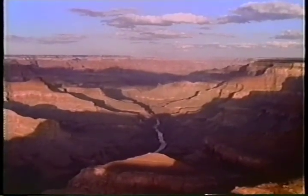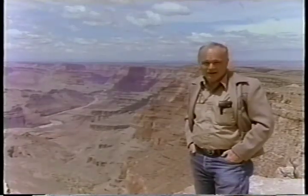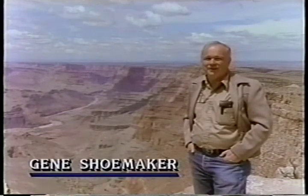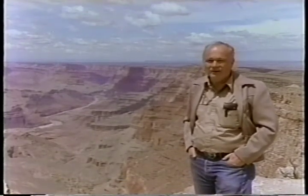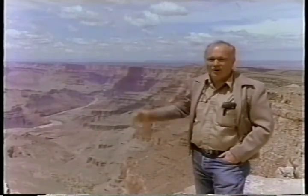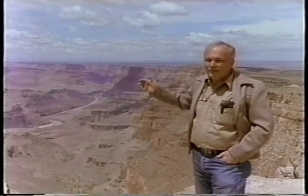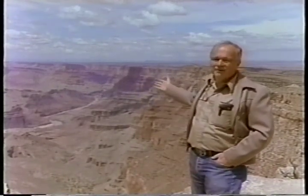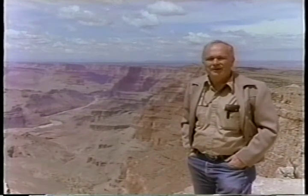Well, it's important to understand that the river by itself did not carve this canyon. The river did cut down its own channel, but basically it's a transportation system. It's the freight train that carried all the rest of the rock out. And the canyon was widened out by all of the side streams and all the little rivulets that are carving into the canyon wall. It's not the river that made the great wide canyon that we see, but all the tributary drainage systems that led to the carving of the canyon.